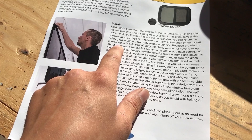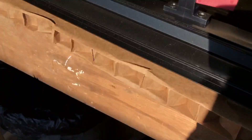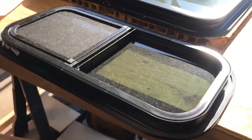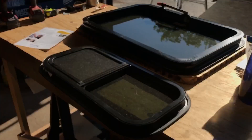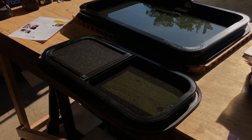We already have a problem looking at these instructions. It tells you that because the window comes with the D-bulb seal already attached, you don't have to worry about using any other kind of sealant. But this is the part of the window that would be against the outside of the trailer — and there's no seal. I looked in the box, it's not in there; it should already be attached. I reached out to the company and they gave me two options: a new seal they could send in the mail, or a $35 discount to buy a seal or sealant myself. I went with option two. I like the idea of 3M Fast Cure Sealant anyway.